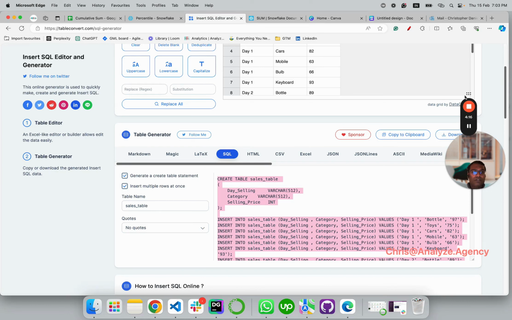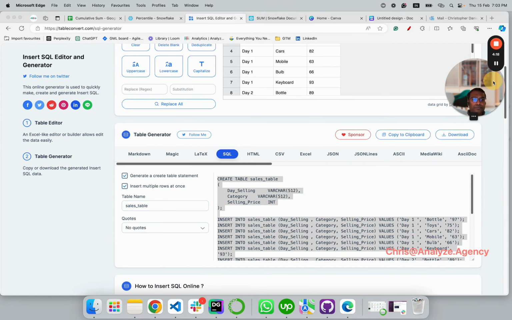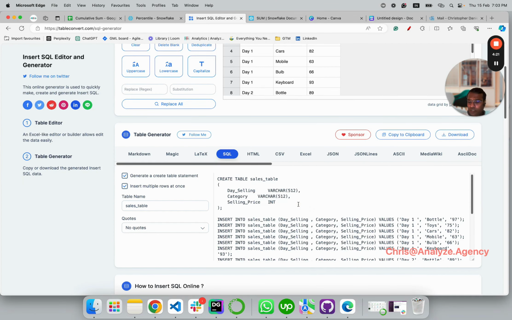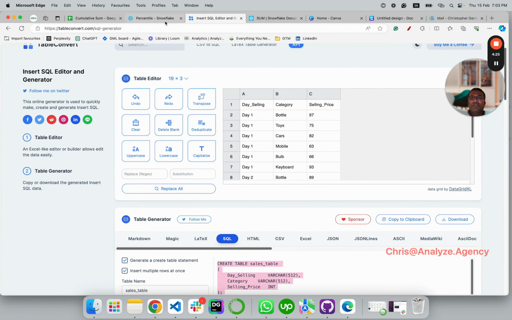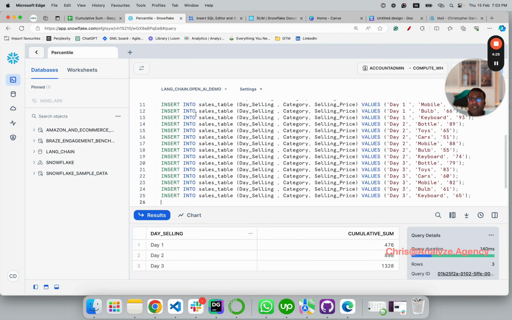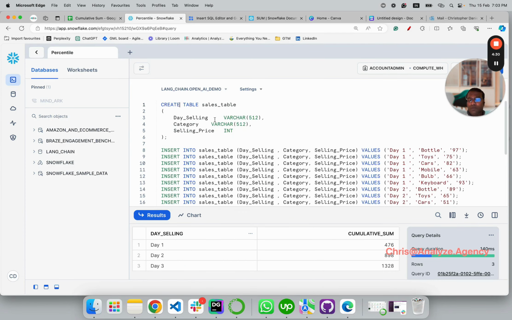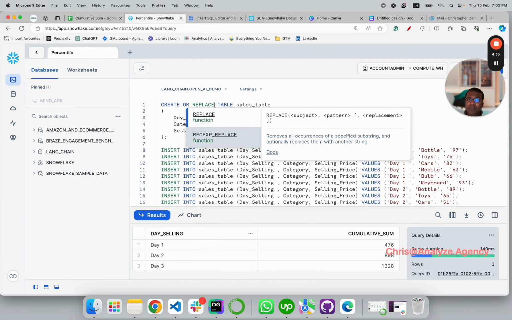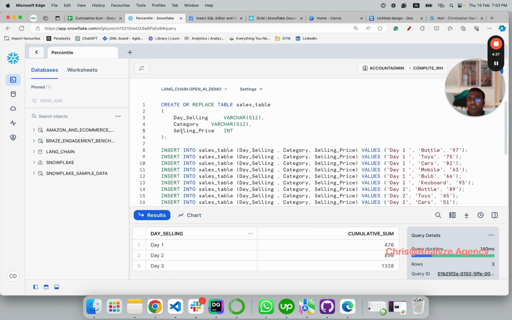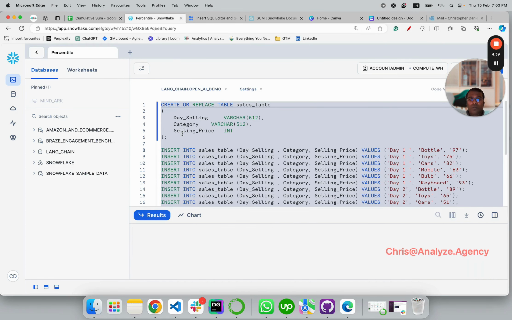So I'm just going to do a control A, control C. The data is already placed here, so I'm going to paste it here, and I'm just going to add create or replace table. The reason I'm adding replace is because for testing purposes I've already created this table, so that's why I'm replacing it with a new table. And just like that, we have our query ready.